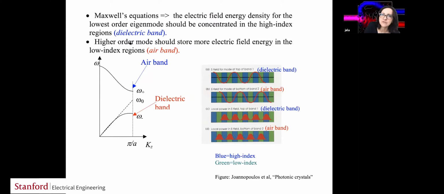And you remember that there is another band here that would be folded and would be at higher frequency. So the question is how that band would look, since you know that it has exactly the same periodicity as the bottom two, and that would be periodicity of 2 times a in this particular case, coming from pi over a.